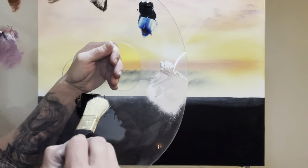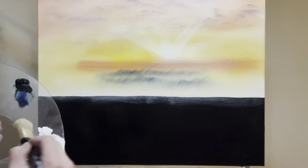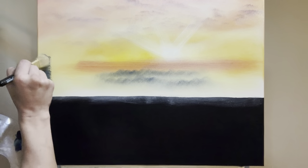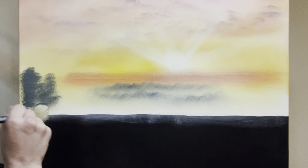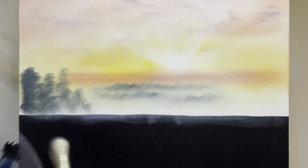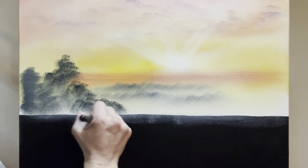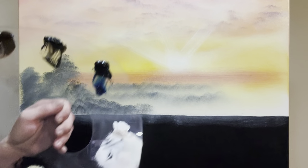Then we take that same brush. I think this time I will tap into the darker color. There we go. Oop, we got a nice hair. Always have hairs. And I think, yeah, something like so. There we go. Just like that. Tap it, tap it. Tap into the dark stuff.